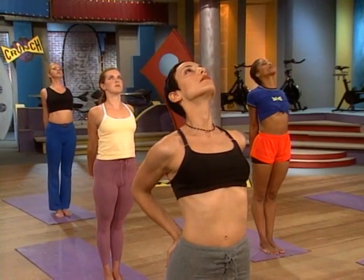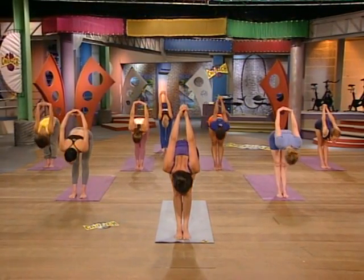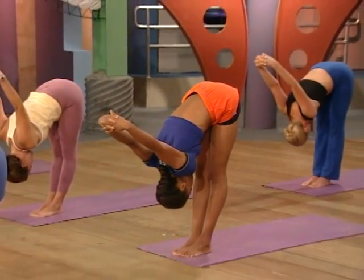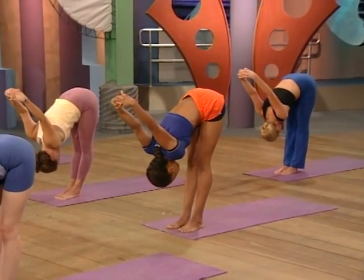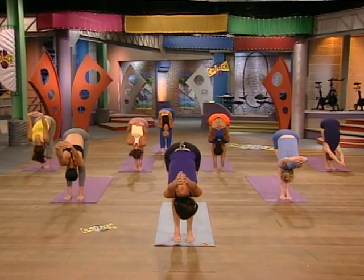Big inhale, and then exhale with the fingers interlaced, fold all the way forward. The hands move forward, and then exhale, press them down towards the floor, head and neck relax. Now if you'd like to here, you can open up your feet a couple of inches, let the knees bend slightly. Breathing.